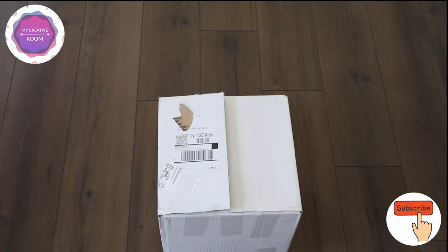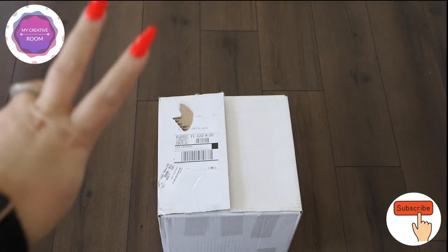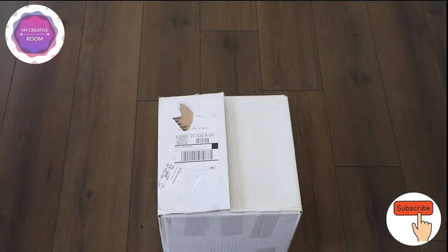It's Hissy Fit mail day. I just got some strikes in the mail.